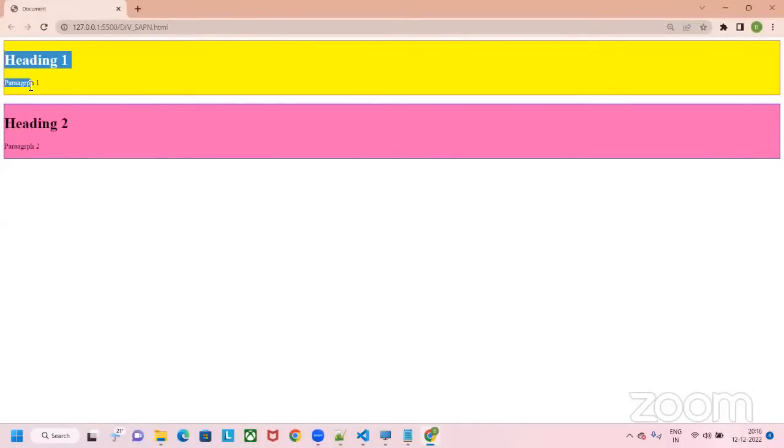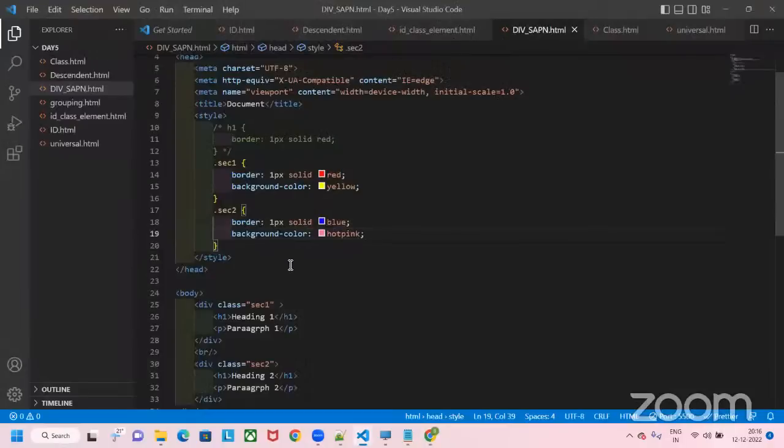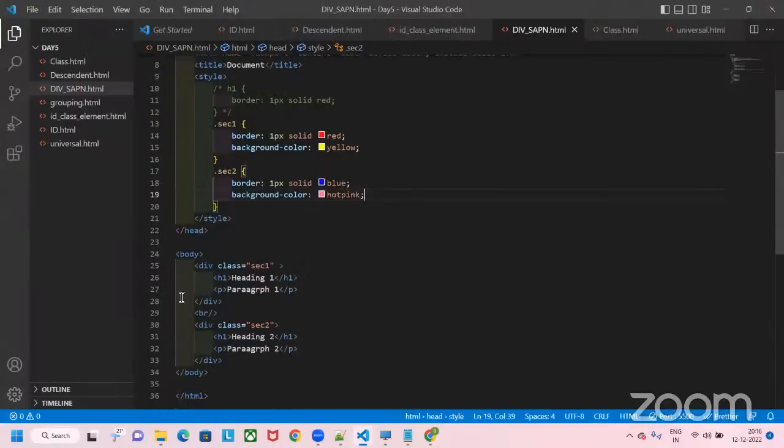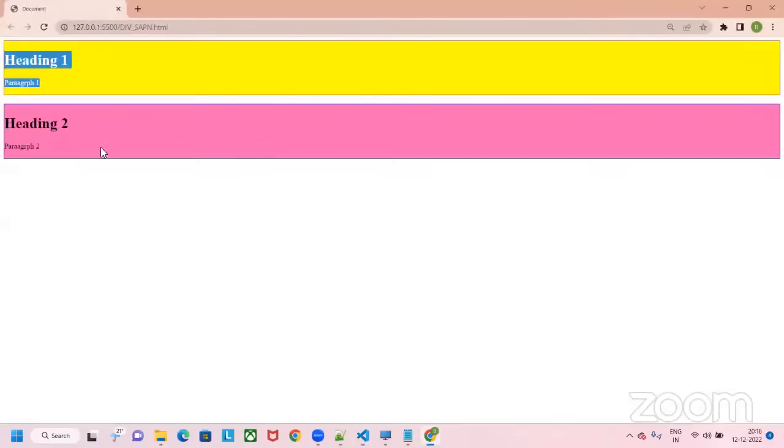See, we can add individual styling for these blocks once after creating these groups. If I don't create a group now, then it is very difficult. It is not even difficult, it is not at all possible. If I apply differently, then even paragraph and heading will look like two different blocks.